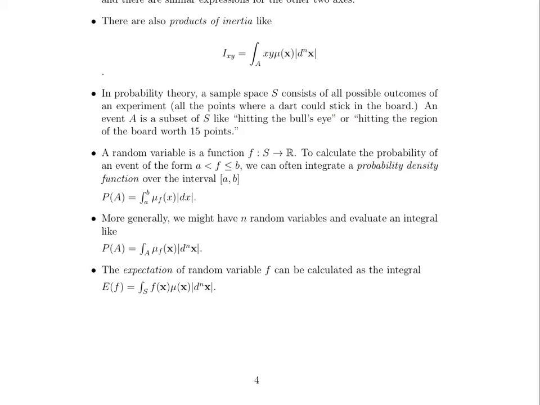So when we're trying to figure out the likelihood of a particular outcome for our experiment, we have this function that's called a probability density function. And it basically allows us to compute an integral that says, okay, if you want to know what the likelihood is that the outcome of an experiment will result in a value between A and B, you'll take that probability density function, you'll integrate it from A to B, and it will give you that probability. Now, there are lots of different probability density functions. They really depend on the random variable and the behavior of that random variable.